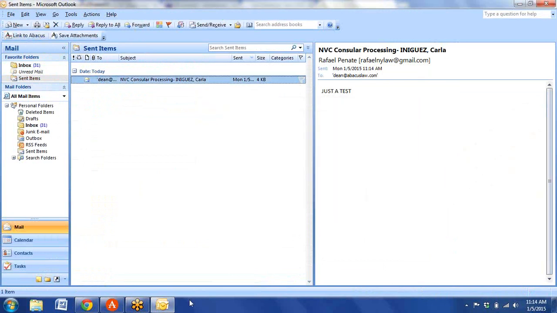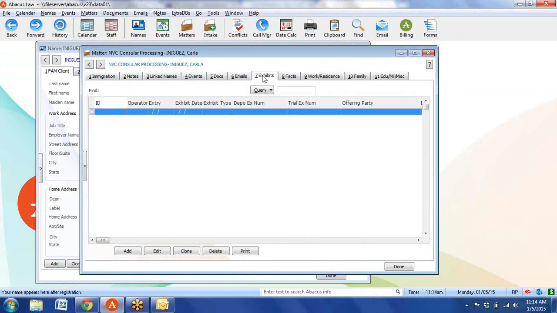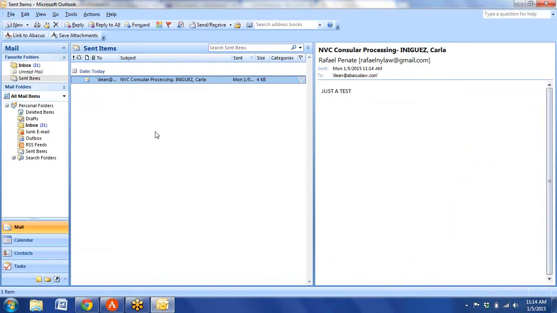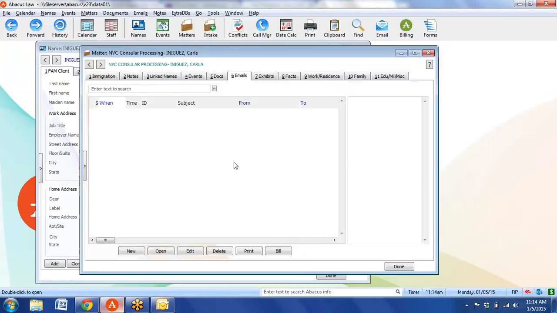Okay, so it's already linked. It's already linked to the cost of processing of this case.